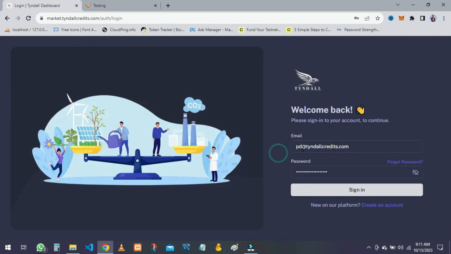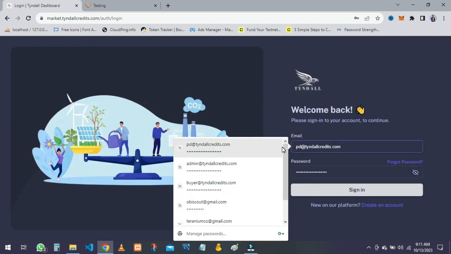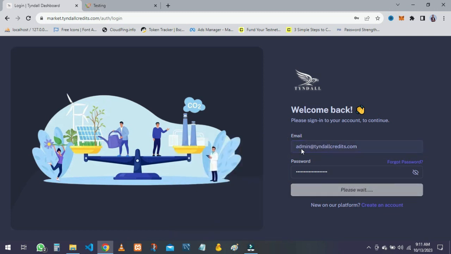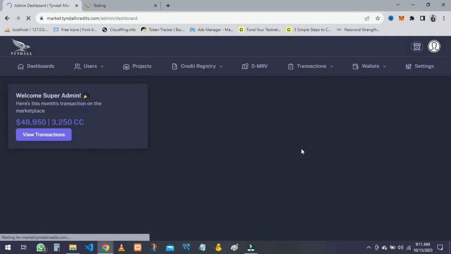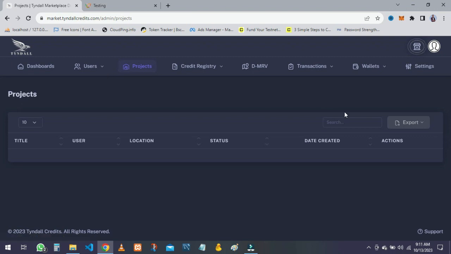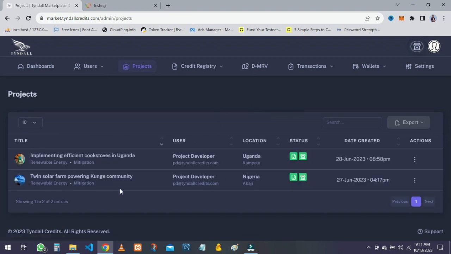Now after that, once the project has been submitted for entry, a Tinder admin verifier goes on to project. So this is for admin, and of course you can see the projects that have been submitted.